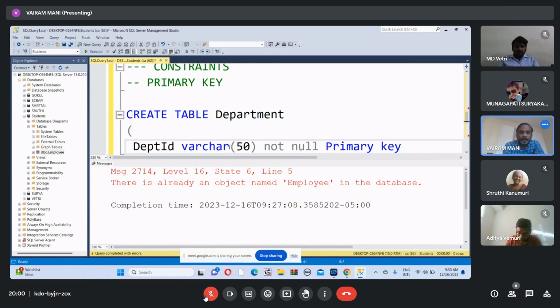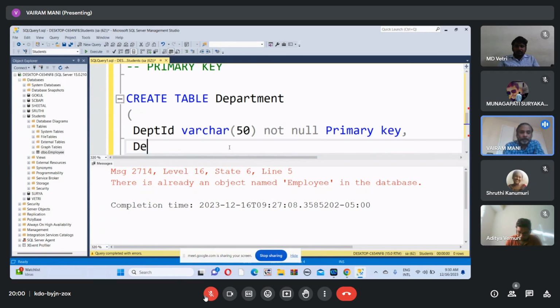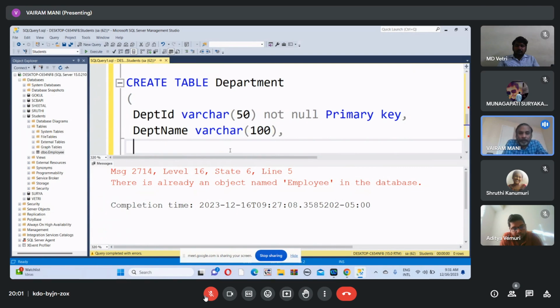Comma, and then department name. Department name, varchar 100. Close bracket. At the end, after the last column name, there is no need for a comma.